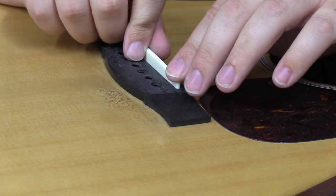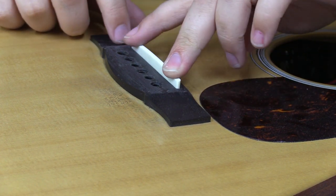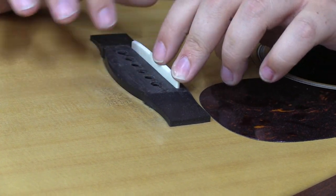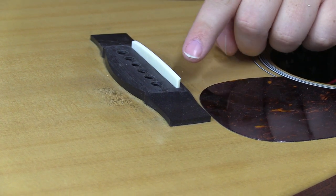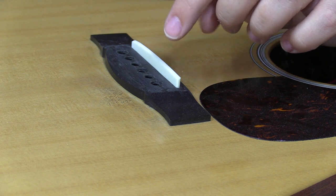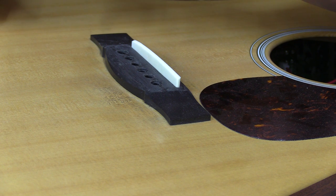So I went ahead and knocked some height off the top of there and put about a 12 degree bevel on that top edge. So I've got some break angle on that saddle. That way the last point it leaves is the front of the saddle. Right now, I will have to intonate that, mostly that B string. I'll just pretty much copy the old saddle, which is mostly the B string, and actually the low E.